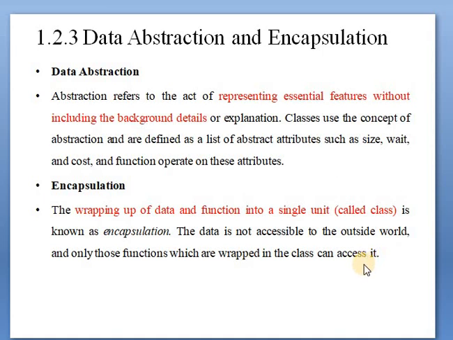Encapsulation is the way of implementing data abstraction in OOP. A well-encapsulated object acts as a black box for other parts of the program. That is, it provides services to the external function, but that external function does not need to know its internal details. So what is encapsulation? Encapsulation means wrapping up of data and function into a single unit.